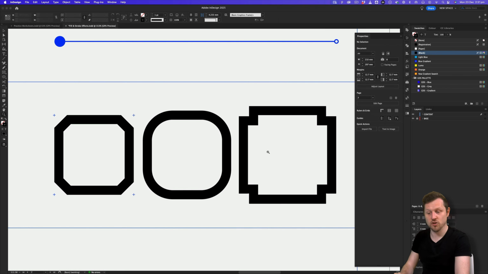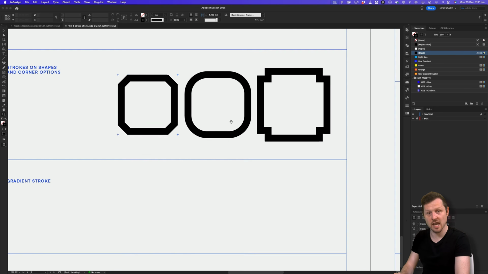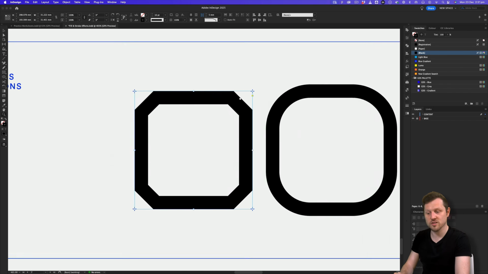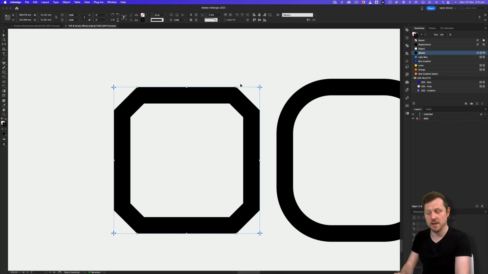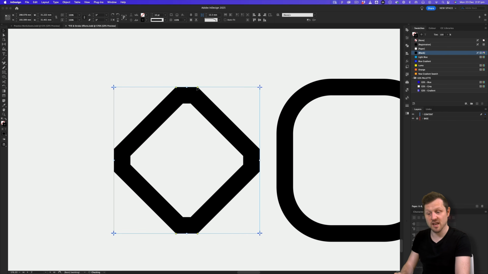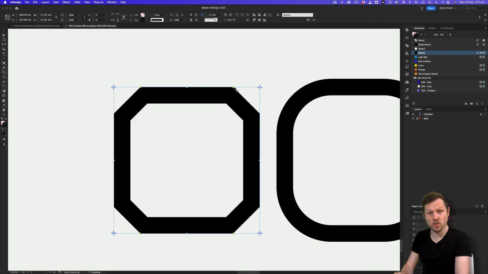Now, one last little trick to keep in mind. With the selection tool, if we click on a frame, you will notice this little yellow square. If you click this once, you will then see 4 yellow squares appear in the corners. This is a toggle that we can click and drag, which we can customize the value of the corners. And in this case, we can make the rounded corners larger or smaller.